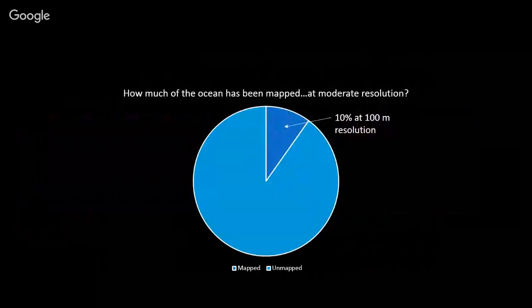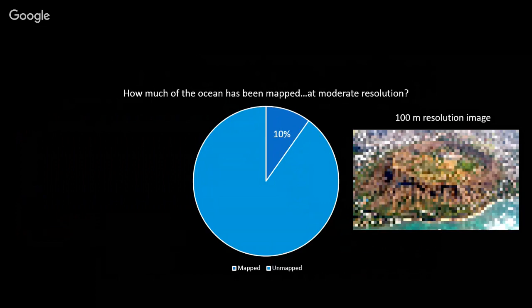Okay, so let's say moderate resolution, so like 100-meter resolution. We've actually mapped about 10% of the seafloor, so that's probably where your guesses of something like 5% have come from. So when we're talking about moderate resolution, it's an image where we can kind of start to see, okay, this image over here, it kind of looks like there's some land, there's some ocean to the side. It's a moderate resolution image, but it's not that great. We wouldn't want to hang that on our wall or anything, but it's a little bit better.